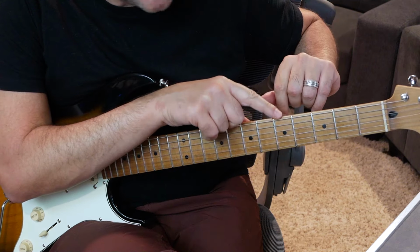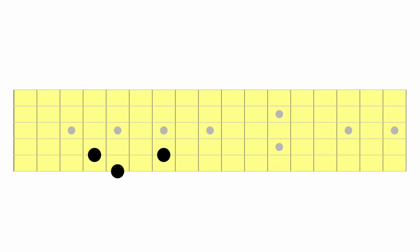Here's my visual reference point, low E string, 5th fret. And from that visual point, we're going to build a major triad. And here's the twist. Once we play that major triad, we're going to play another major triad, but this time we're going to start it a tritone above the root, which is 1 fret lower than the note we just landed on. And we're just going to keep doing that until we ascend the full scale, creating a sense of inside notes and outside notes. If you overdo it, it's not going to sound great.